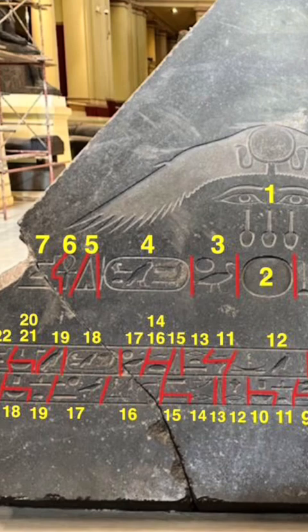The son of Ra, Amenemhat. Amenemhat is the name of the pharaoh. It means Amun is in front or foremost, and it's encircled in a cartouche. And this is to represent eternity, and is usually the hieroglyphic used to denote royalty. And then continuing on here is the word given, life, forever.